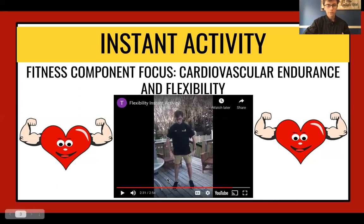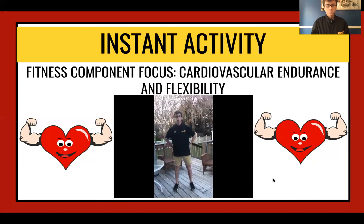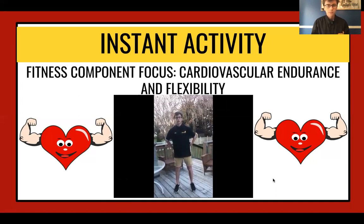And again, just to correct myself, I fixed it in the GIFs later on. You're going to put your feet shoulder width apart, but instead you're going to have your palms facing forwards, whereas in here I have mine facing out. So just make sure you make that correction. With your legs, you should feel some tension through your quads and hamstrings.